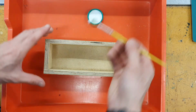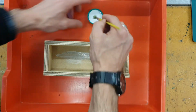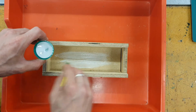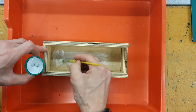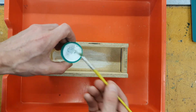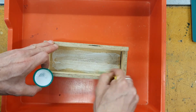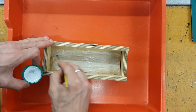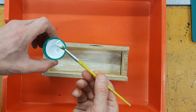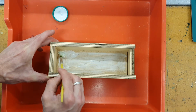You don't want to put too much glue in one place. You want to really get this glue all nicely spread out. So first of all, I'm just going to get that glue in there. Spread it around, but I'm trying not to go too near the edges yet. So I want to get most of the surface of the MDF covered. Okay, and then now I've got most of it done.